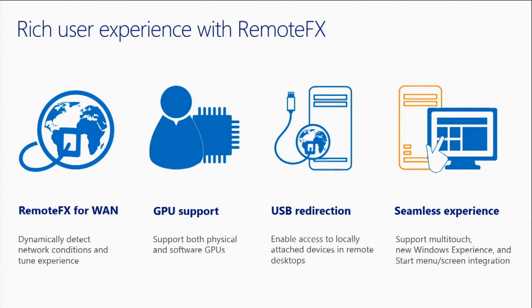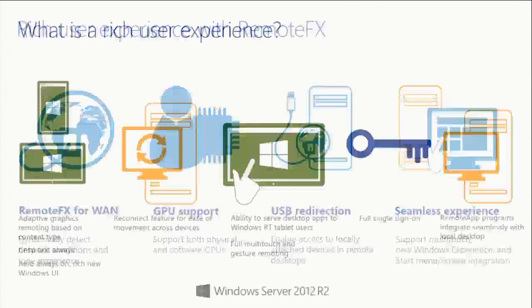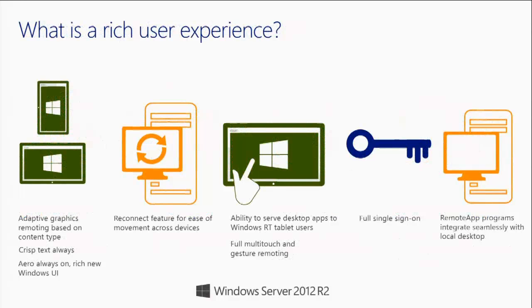USB redirection. We remote the entire USB bus, so any USB device you plug in is going to work in that remote session, provided you've got drivers installed for it. And we compress that traffic too, so it's not that full USB traffic going over the WAN. And then seamless experience, which I'll talk about a little bit more, things like our new modern client and support for touch and things like that.